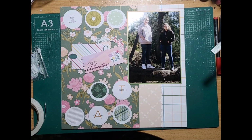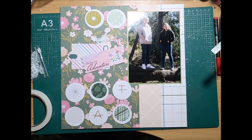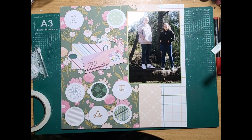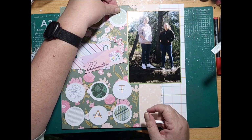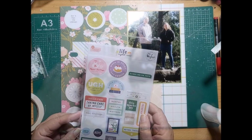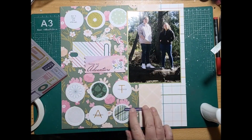My 2 children here, my youngest son and my youngest daughter, were still at school at that time. We'd just done a small lockdown period in 2020 that led to the big one in 2021, but they were happy at this time, and we were out exploring, looking at the pebbles, looking at the wash from the flood that had gone through, and I captured this photo of them standing on this log looking into the river that was just passing by.